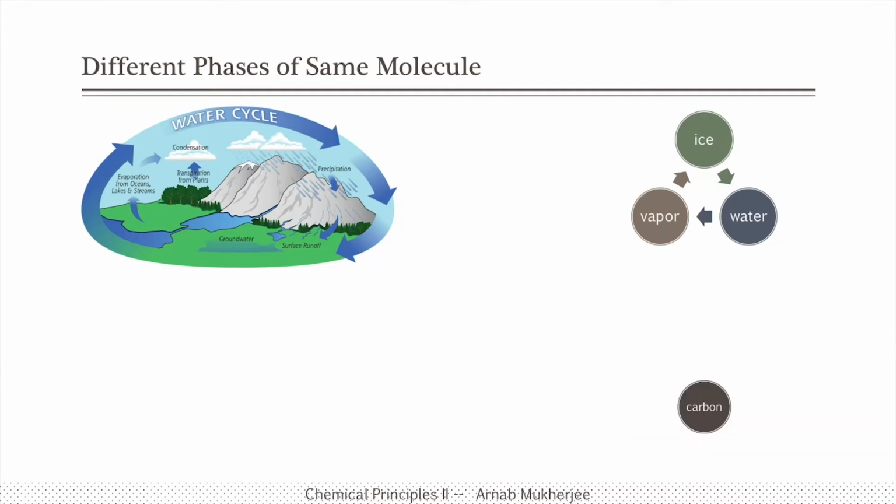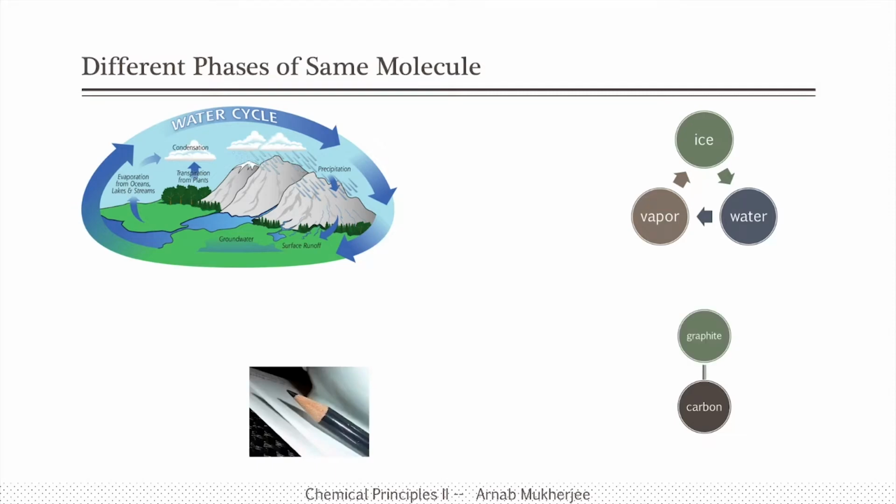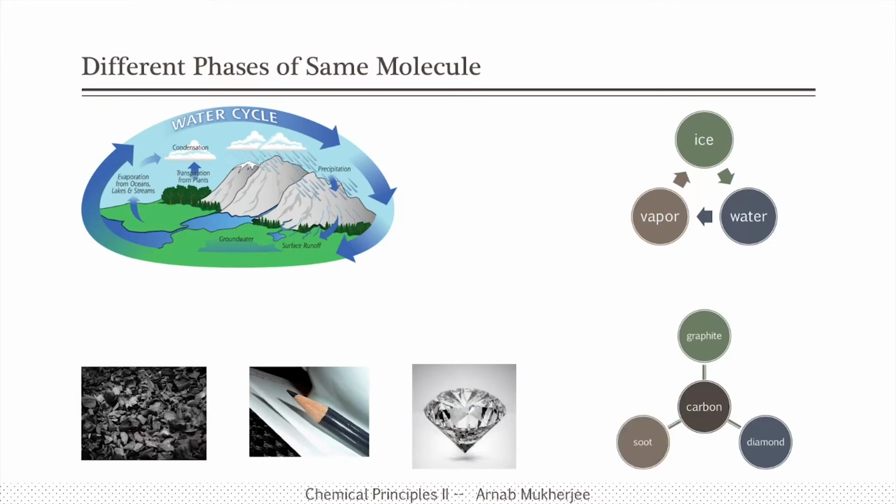And let us talk about carbon. Carbon has different forms. One is graphite, which we have in the pencil. Another is diamond, very different, right. Diamond is extremely costly. Imagine if we could convert the same carbon from graphite to diamond, how nice it would have been, right. But again, they form at certain conditions. And carbon soot, which nobody cares about, just carbon dust, right.